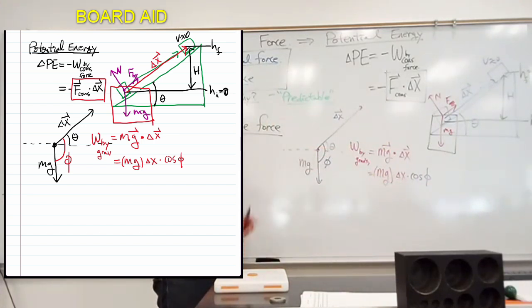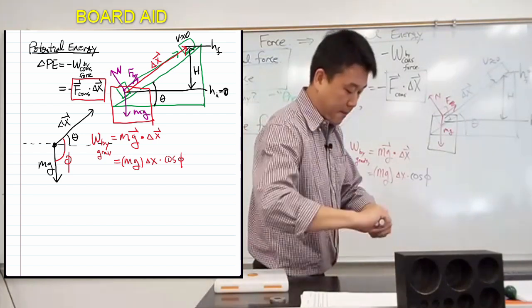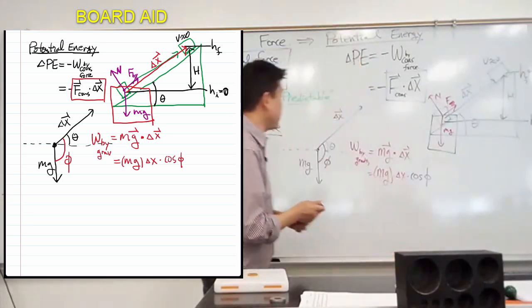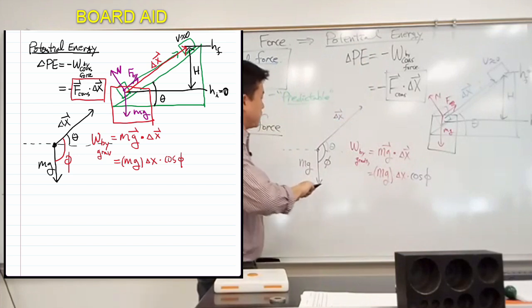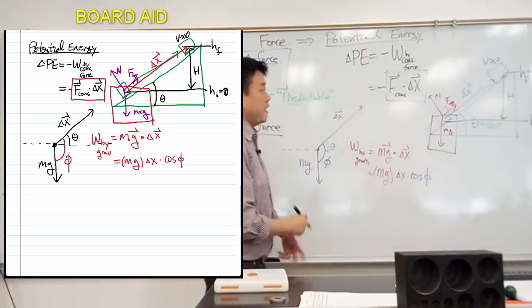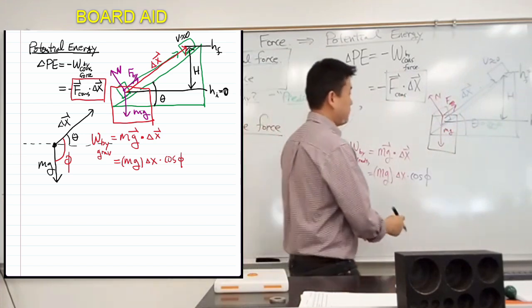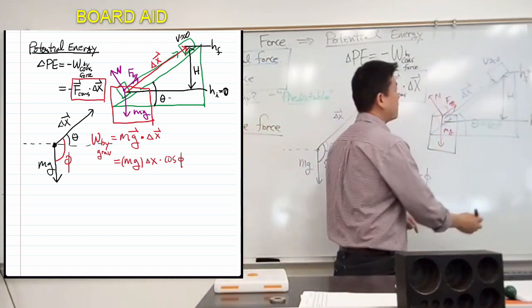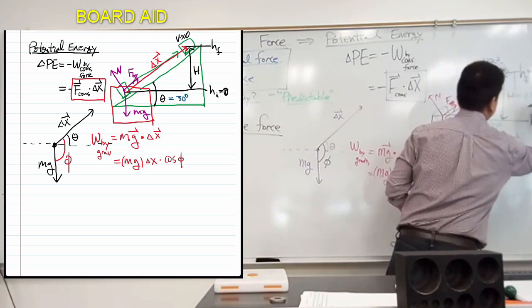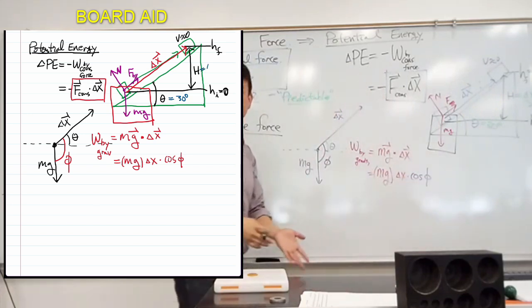In the interest of time, let me do this using some numbers. You can use the angle addition formula to do this purely algebraically, but I think I can illustrate my point better if I use specific numbers. Let me make the numbers easy for myself. I'll say theta is equal to 30 degrees. Because it's a special 30-degree angle, height h is equal to delta x over 2. I have those nice numbers.